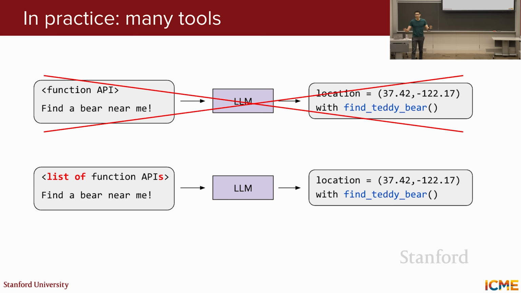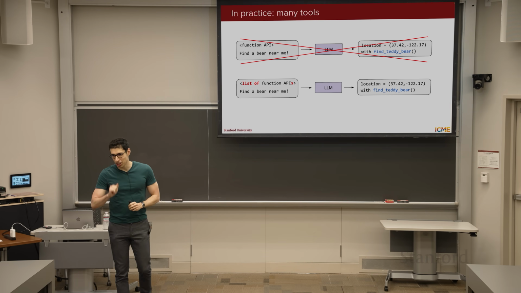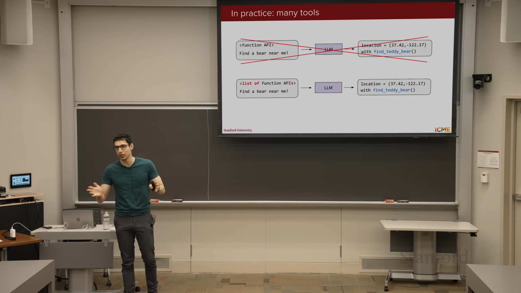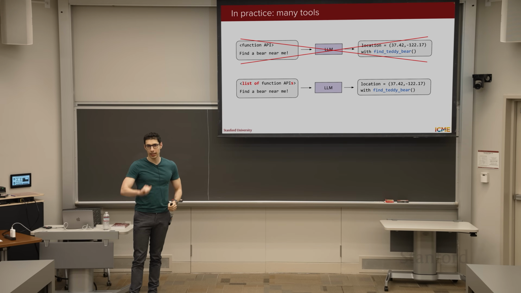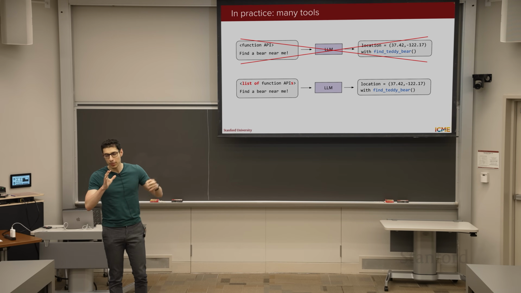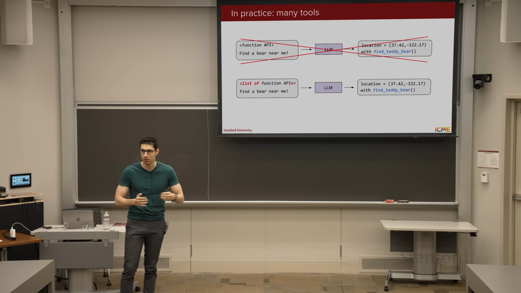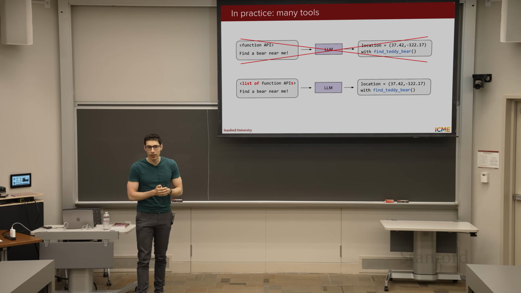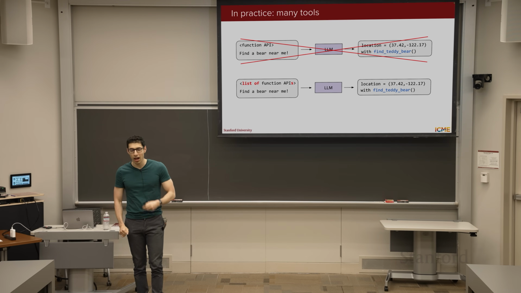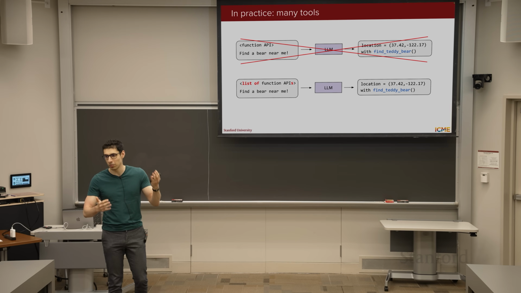Does anyone see any issues with doing so? Yeah, so the suggestion is that that's a lot of tools. Yeah, and then you're right. So typically, if you have too many tools, you have the problem that Afshine mentioned at the beginning of a needle in a haystack, where maybe some tool API will get lost in the context and you don't really know what to use. You have a lot of conflicting APIs maybe. And we're going to see very soon how to kind of overcome that issue.